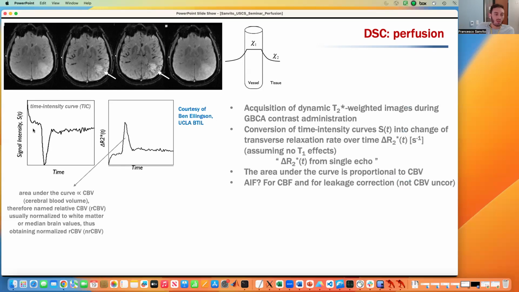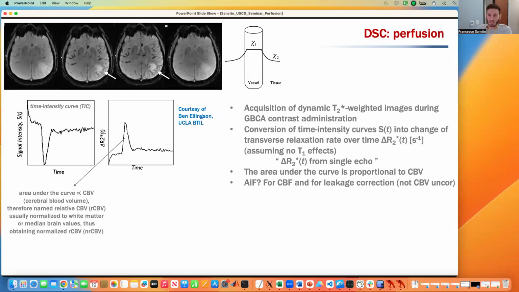Okay, so if we plot the signal intensity curve, the time intensity curve looks something like this. When the bolus of contrast arrives, there is a transitory dip in the signal that goes back to baseline approximately. So first of all, contrarily to DCE, DSC must have a bolus of injection. It has to be injected at high rate in the blood flow, the contrast agent I'm talking about.